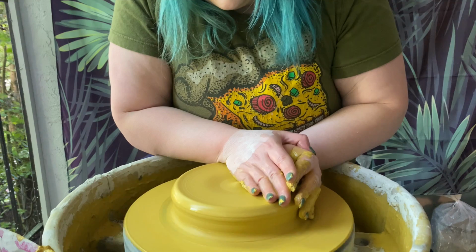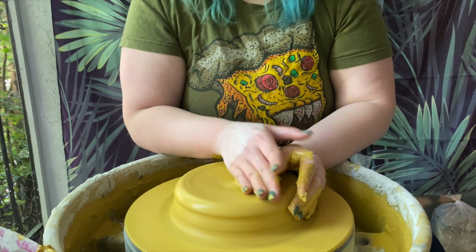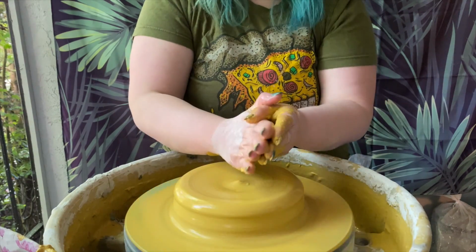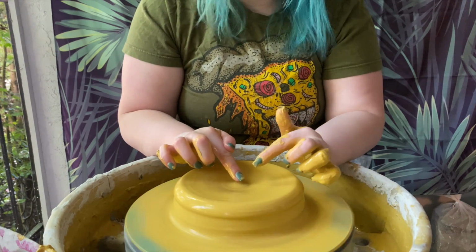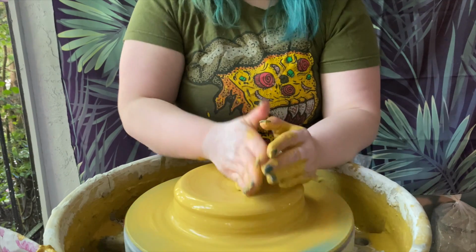Let's get this. Feel a little bit of a wobble in there. All right. So now that this is centered, all we're going to do is just flatten this out. This is different because you're probably used to pushing the hole in here and then opening it up and lifting. With plates, you don't want to open it up. You just kind of want to flatten out.